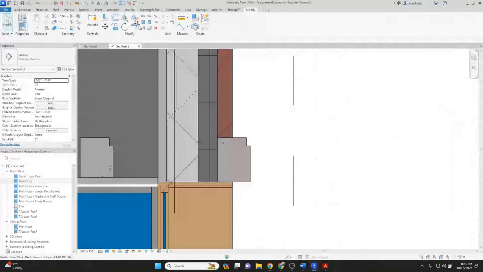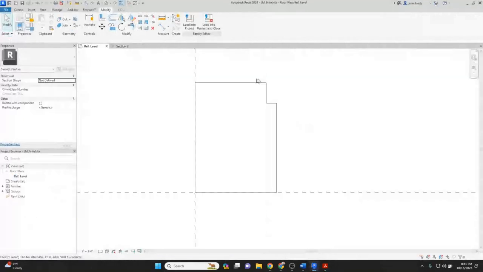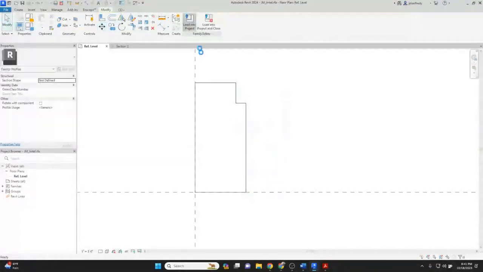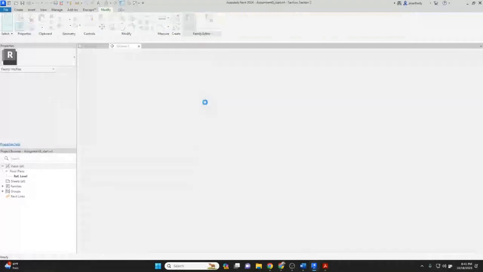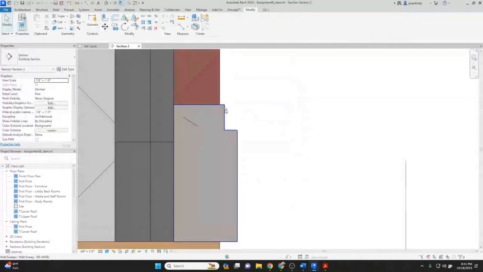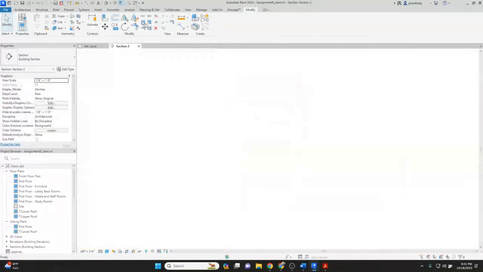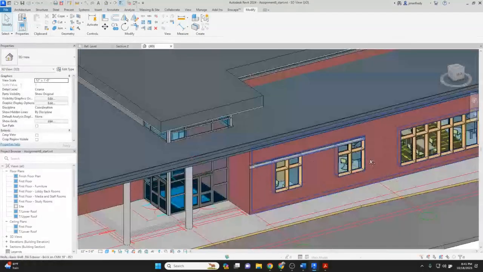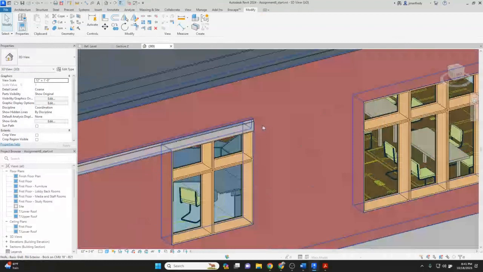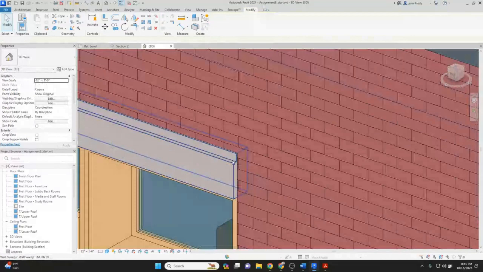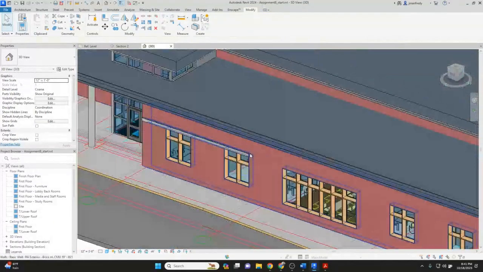We have a file here that lets me adjust this picture and grab these lines here and move them back, let's say 2 inches. Load it into the project, and it will overwrite the existing version with this new improved version. And you see here, it's much closer to the building. So there it is. It's now embedded inside the wall right there, and then you can make an adjustment and make it thicker if you like. But there you have it.